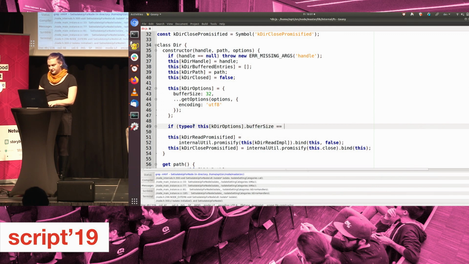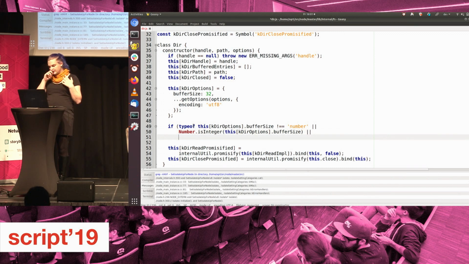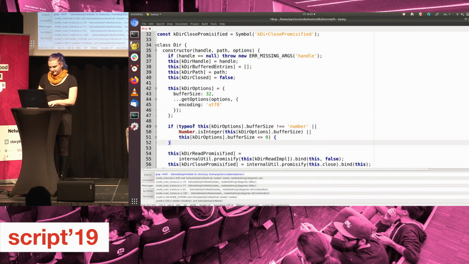First of all, it should be a number. It also should be an integer. And it also should be positive. Passing in a negative value would not really make any sense. So if it's less than or equal to 0, then fail.